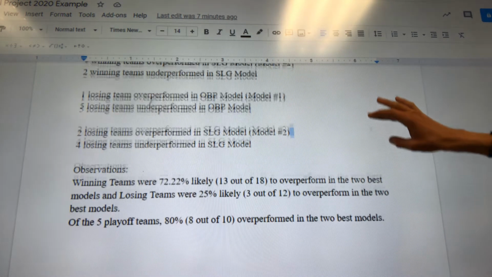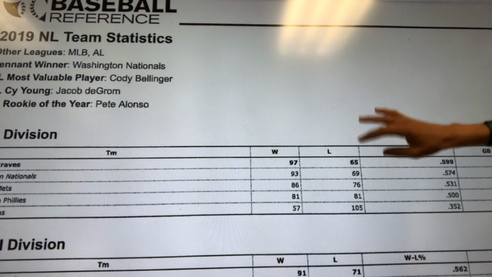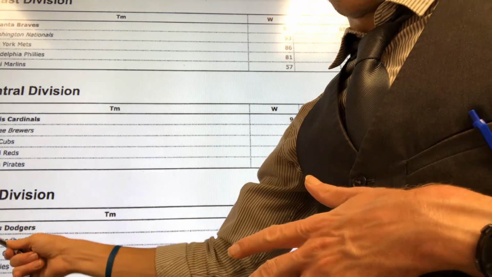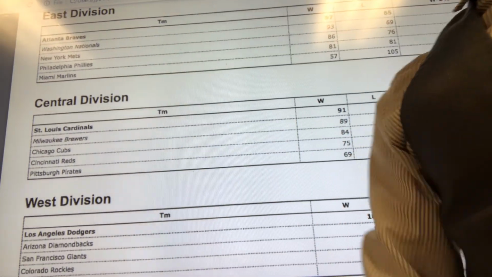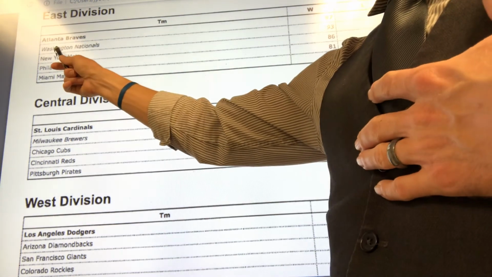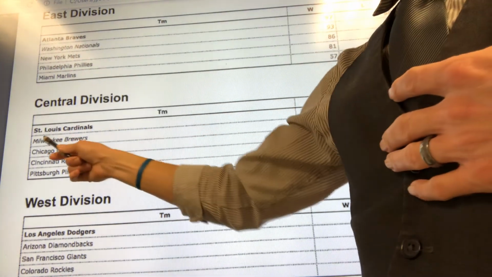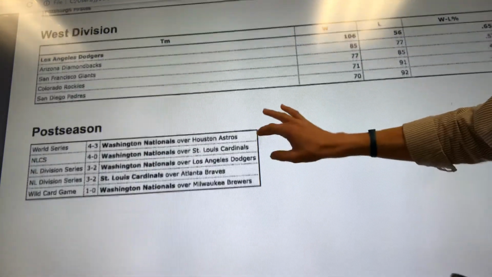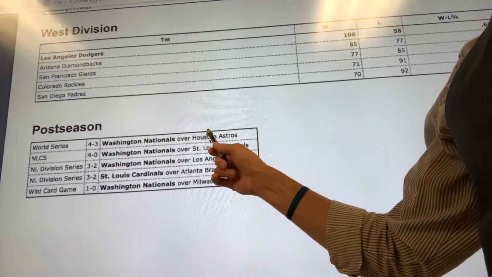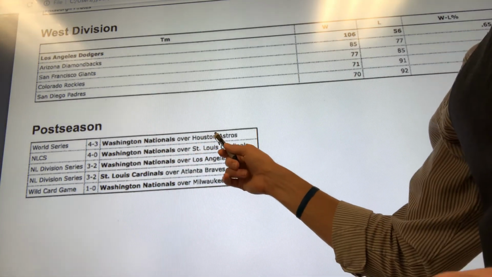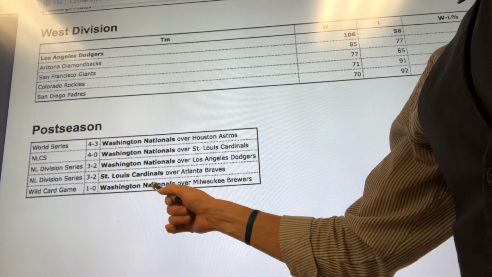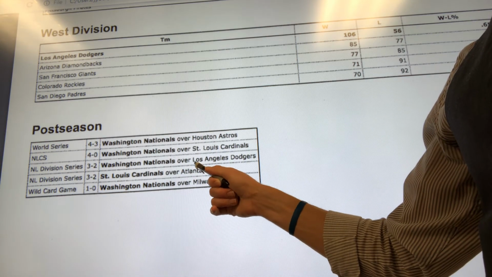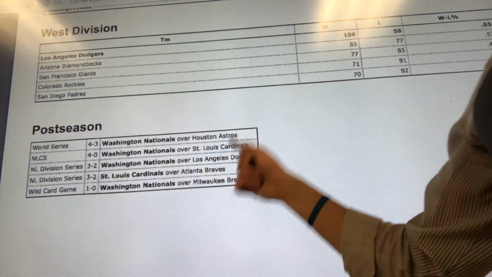And then of the 5 playoff teams, you're like, what? Playoff teams? Well, again, you go back to your standings. First off, if they're in bold, they won the division, so they had to have been a playoff team. And then in italicized, Washington Nationals, Milwaukee Brewers, italicized, they also made the playoffs. Also at the bottom it says who made the playoffs. The Nationals made the playoffs. The Cardinals made the playoffs. Houston, that's in a different league. So NL wild card, you got Nationals, Milwaukee, Cardinals, Atlanta, and then the Dodgers. Those are 5 different teams.